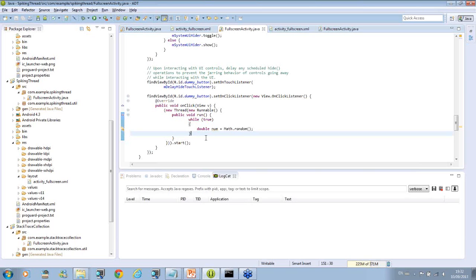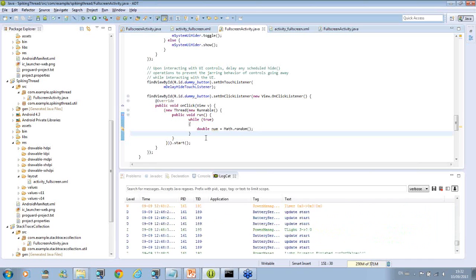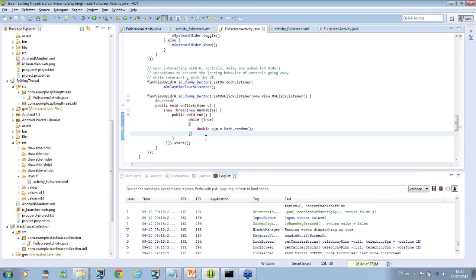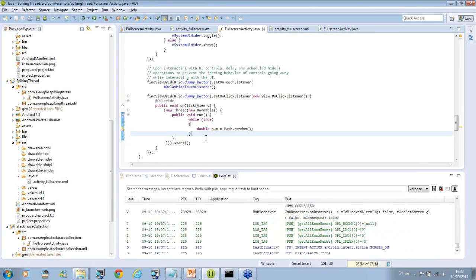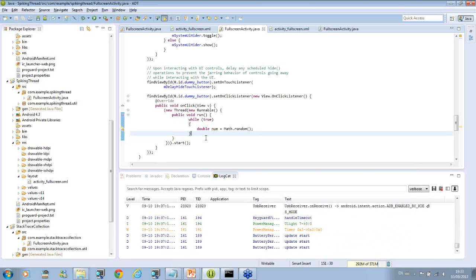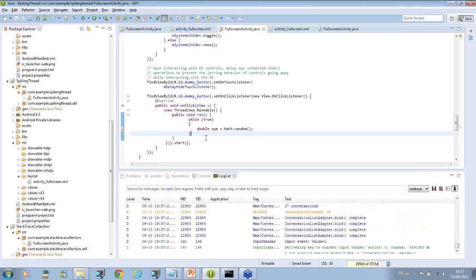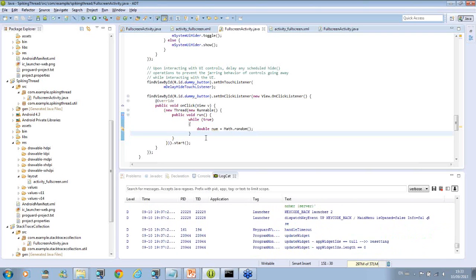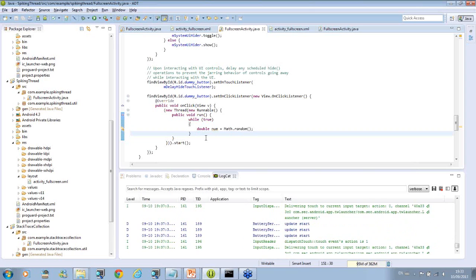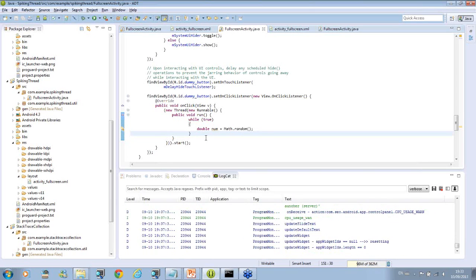I don't use emulator, otherwise it would take too much resources, and at the same time doing presentation. You see now logcat output starts. So I run now this application. It's already on device.